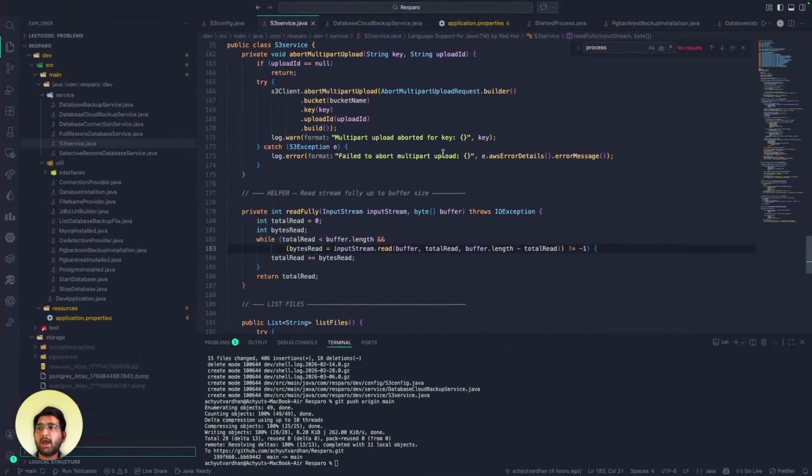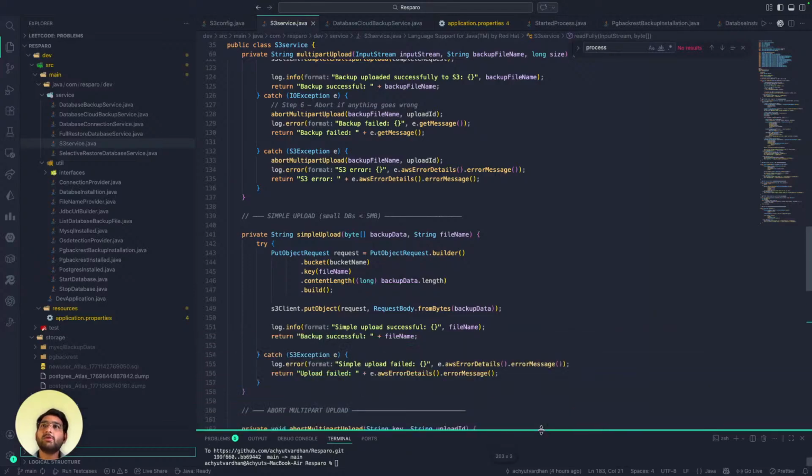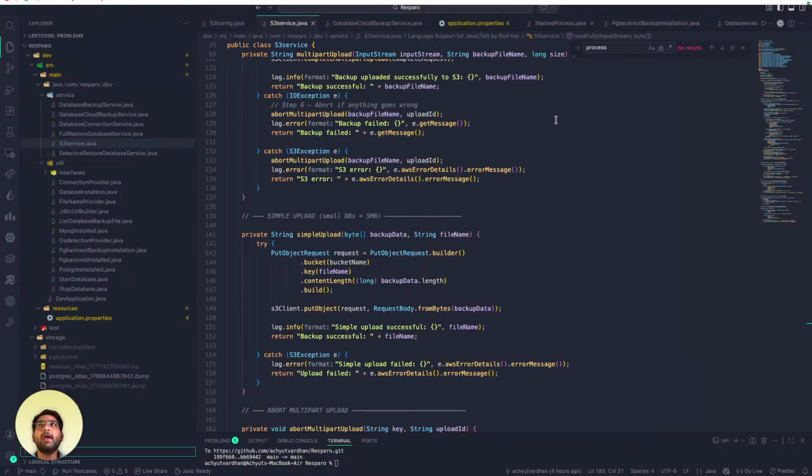And yes, we have taken help of AI, but we will also go in depth into how it is working. So as you can see, this is the full S3 service which we have done. Before having this S3 service, you need to have a few things in hand. You need to set up some users and give some privileges for your S3 bucket. So you have to go to Amazon Web Services first.